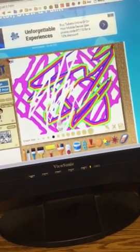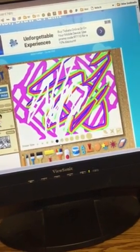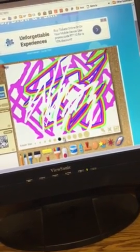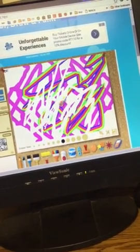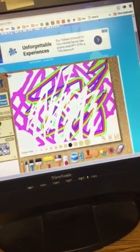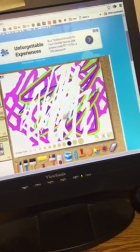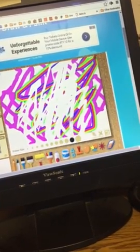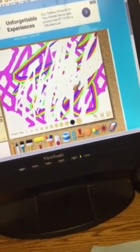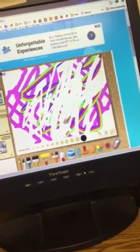Or this one. This one is okay if you would like to use this one if you have a small work of art. But I would prefer the big one.